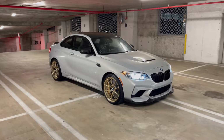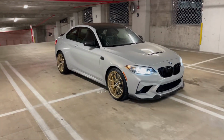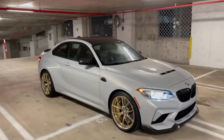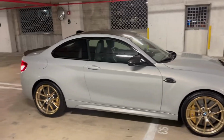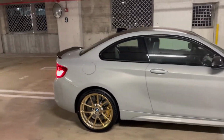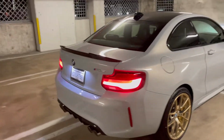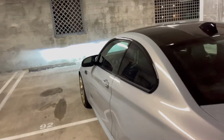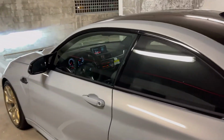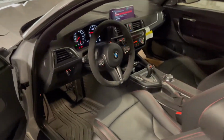And I know BMW does sell the shadow lights as BMW original parts. You can buy them from BMW, and the pedals as well, but I chose to go aftermarket. So let me show you guys what it's all about. For the shadow lights, I will show you in a darker environment. There's too much lighting here, but let's start with the pedals.